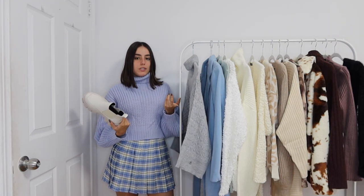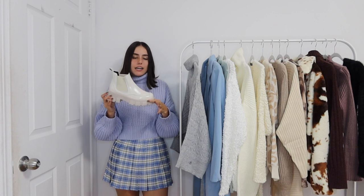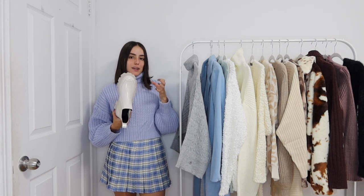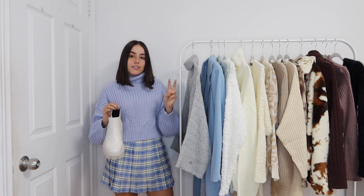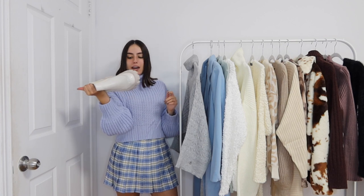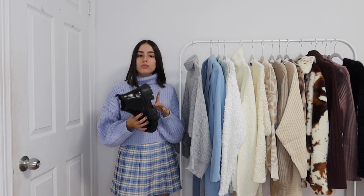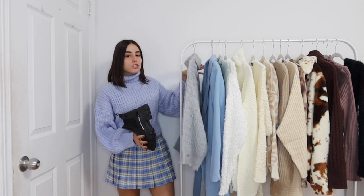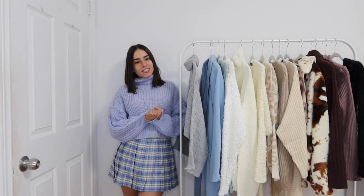Of course I had to pick up booties. The first pair is in a really gorgeous nude. My favorite part is the sole — it's like a blush color that contrasts so nicely and adds so much to the shoe. It also has an elastic panel over here, super easy to just slide your feet in — really casual and practical. I love when shoes are easy to put on; I wear them ten times the amount of shoes I have to tie. The last booty is the exact same but in black. I'm now getting size 37 from them — I do find their boots run small, so I size up. Make sure you check reviews, and always check the size guide when shopping.